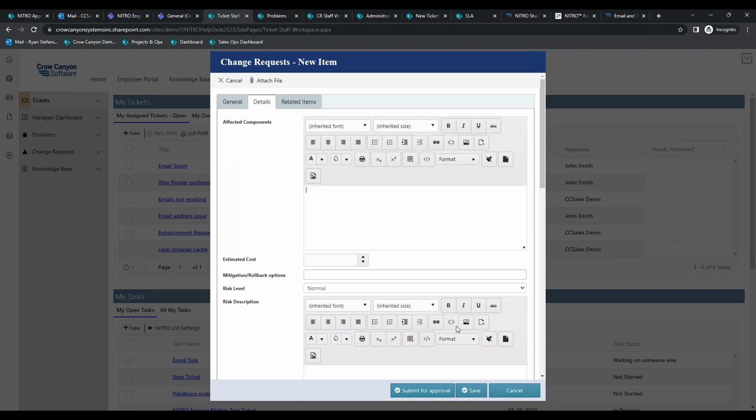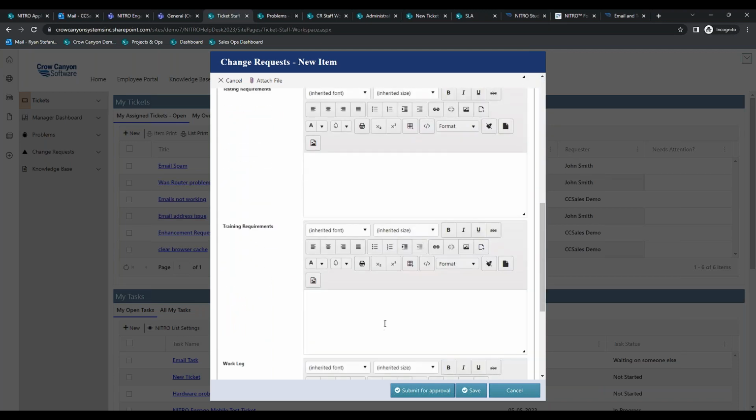So why it's important in Office 365 is, let's say someone's building a change out and they're like, I don't quite have the cost set up. I don't quite know the cost yet, or I haven't quite finished the training requirements, but I just want to save this change request, save my work, and then come back to it without firing off the approval process. These custom actions give us that ability to do so, right? Out of the box, other tool sets, you just hit save, and there you go, the workflow fires off, right? Power Automate, Power Ops, right? It gets created. In this instance, we're not going to fire off the approval process until the person is ready.